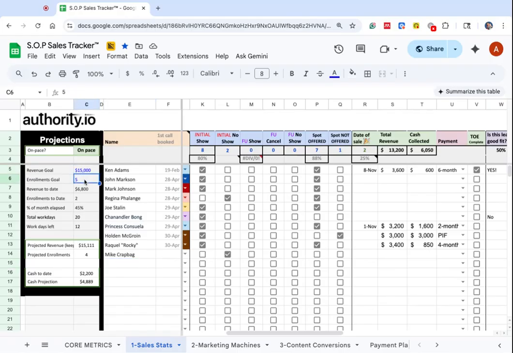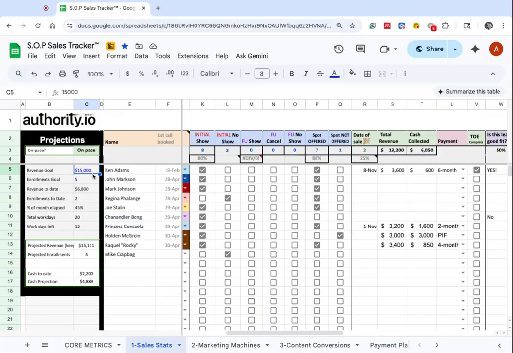Okay, I've put the 2 areas that you can edit in blue here. So you can choose your revenue goal. For this example, I've chosen 15,000 in revenue. Now, don't forget revenue is expected revenue. Okay, cash collected is different. We're going to talk about that in just a second. You can actually put in your cash collected revenue here if you want, and we can just make a couple changes there as well. But we're going to use revenue for now.